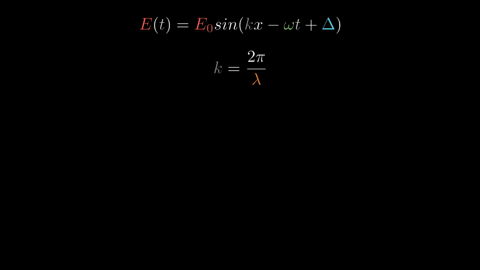Some other useful things about this wave are the linear frequency, f, which tells you how many full cycles it goes through in a second, which you can convert to from angular frequency by multiplying by 2 pi, and also the speed of the wave, which can be written as the wavelength times the number of wavelengths that occur per second, or the wavelength times the frequency.